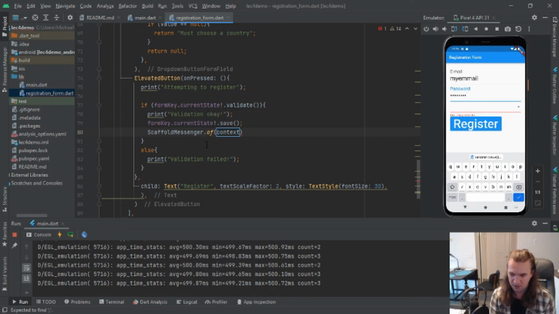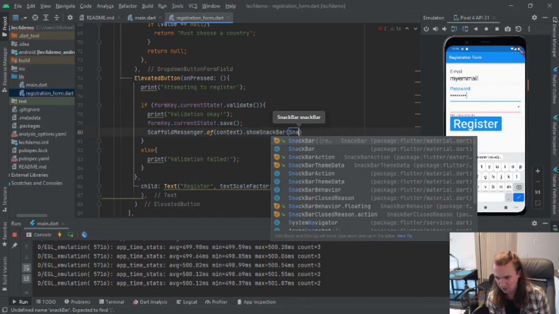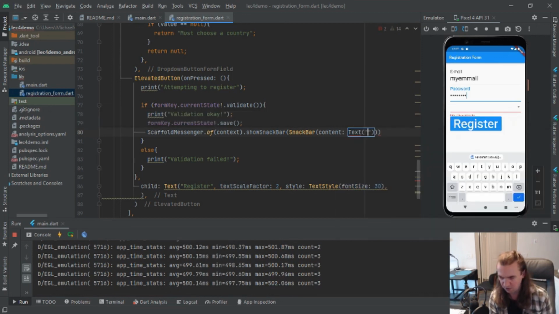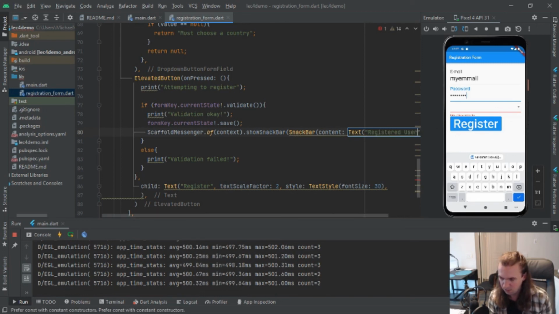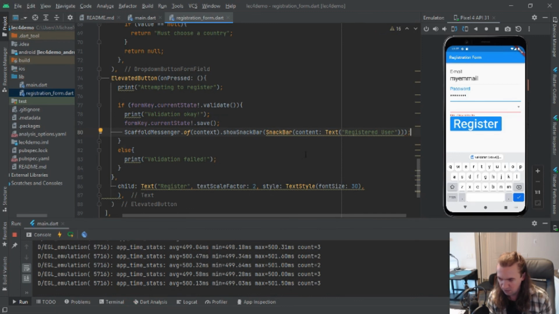So ScaffoldMessenger.of(context).showSnackBar, because I want to do that. You need to make one, and the snack bar is a very simple thing. It just takes content, which in this case is going to be text, and the text here is going to say registered user, and semicolon at the end.